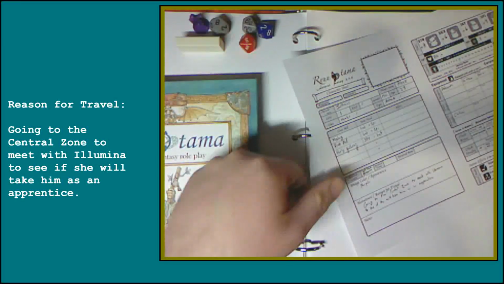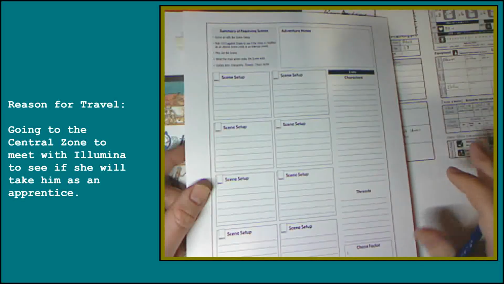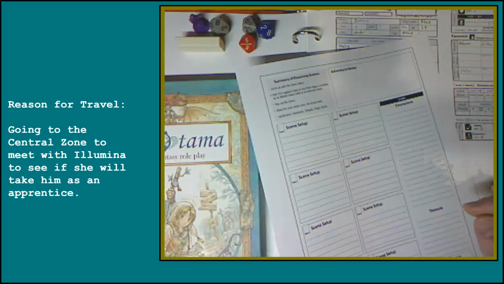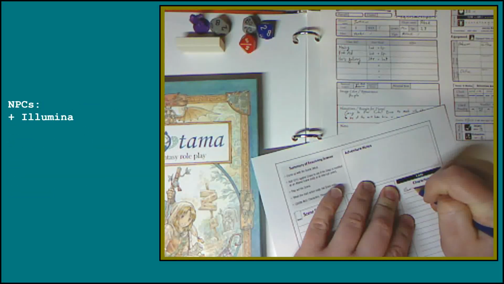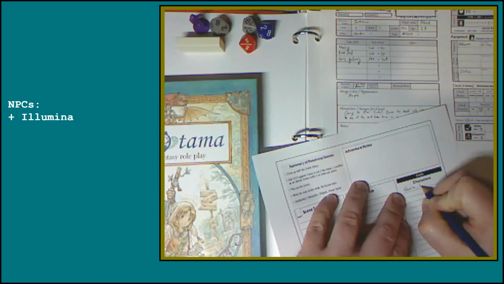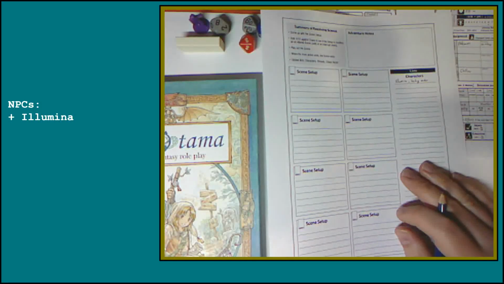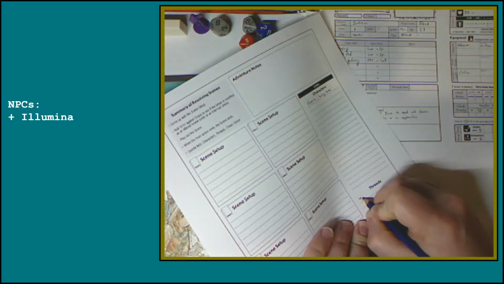Alright, and so here's the other worksheet we're going to work with. It's the worksheet for the Mythic GM Emulator. So we already have an NPC character. We have Illumina, who's like the healing mentor. We also have a thread. A thread is sort of like a goal or something that needs to get resolved in the adventure. And so the thread is travel to the central zone.